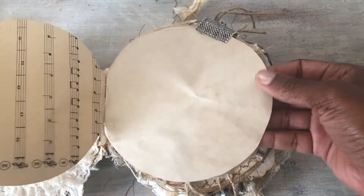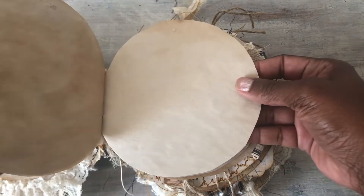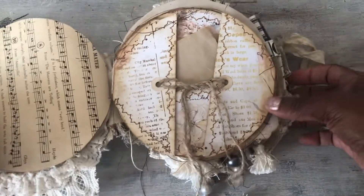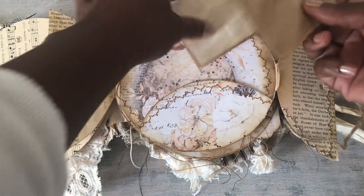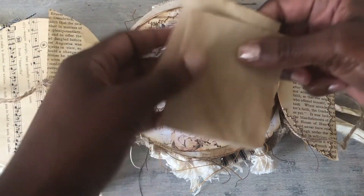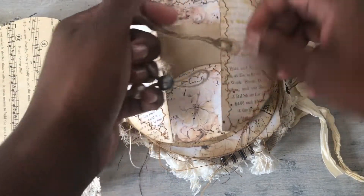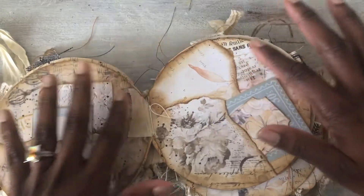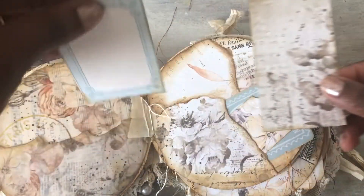It was so fun to make something a little bit different. I always have a lot of blank pages in here — I try to have blank pages in my journals to write in. Then this is like a door, and then you have some more. I put these in because I just love the way they feel and look. They're really, really pretty coffee-stained paper. I wanted to keep the shabbiness of it, so I just used masking tape and vellum.